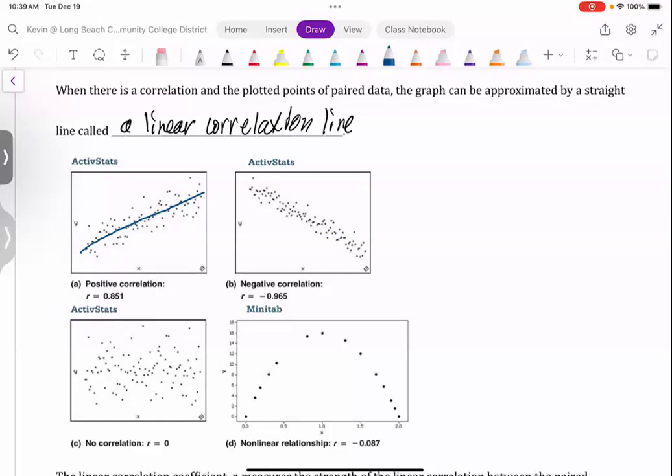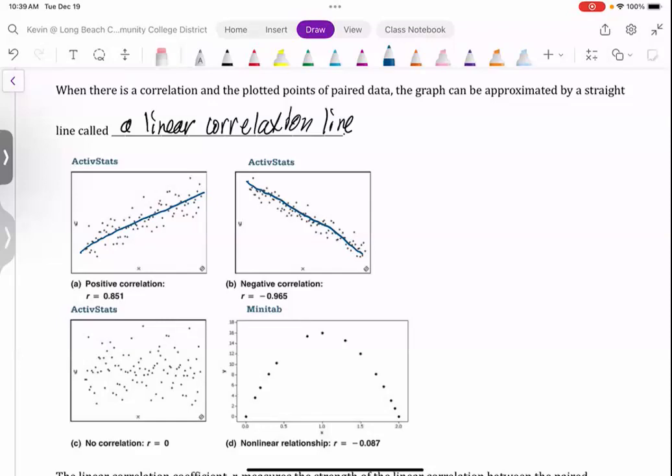This is considered a positive correlation. If you remember back in your algebra class, y equals mx plus b, m being the slope, and you can see this has a positive slope. There's a positive correlation here versus this one next to it. Even though there's a stronger correlation, this definitely has a negative correlation, a negative slope, as it were. Positive correlation means as x gets large, y is also getting large, versus a negative correlation, where as x gets large, y is getting smaller.